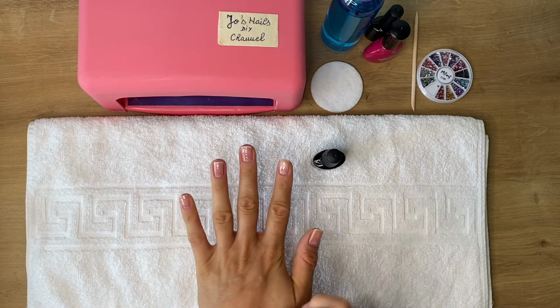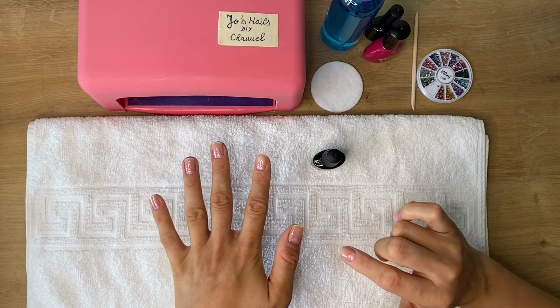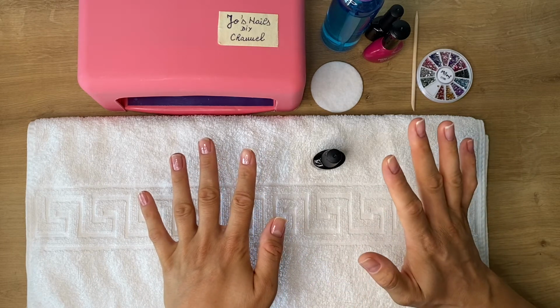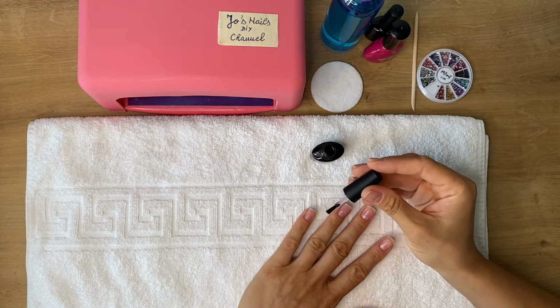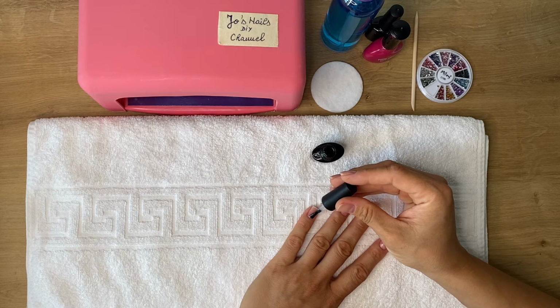Otherwise, if you apply the layers on the whole fingers and put your hand in the UV lamp, the nail polish will drop on this side of your nail. Don't need to trust me, you can test it. Or you can take my word for it. Two thin layers of base coat, and after applying each layer, I will let it dry in the UV lamp.